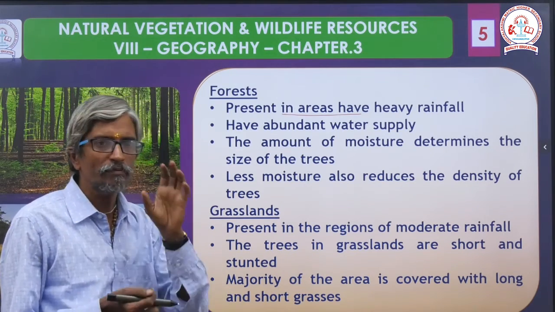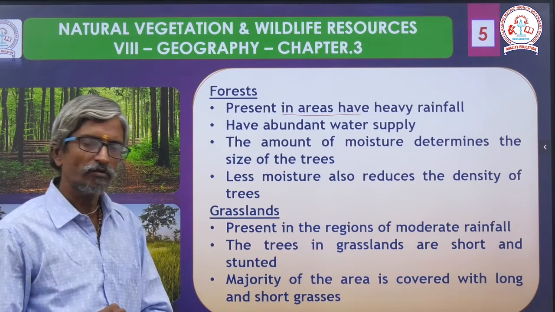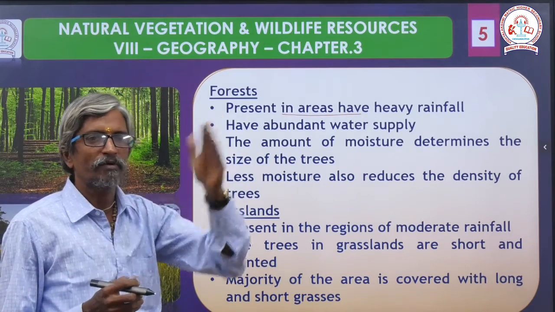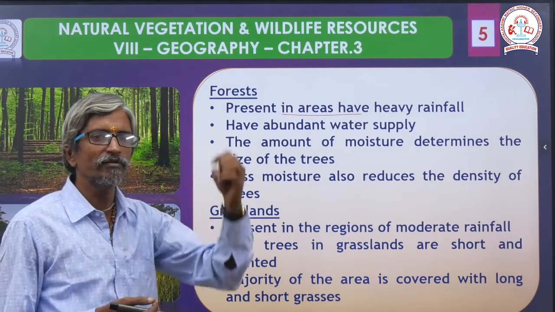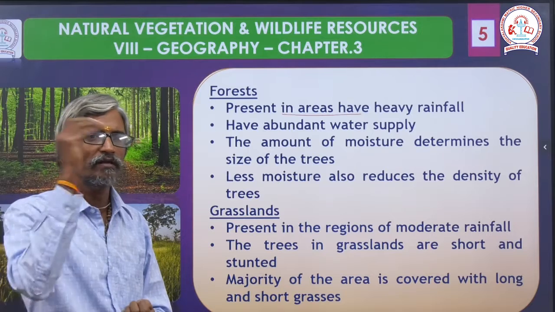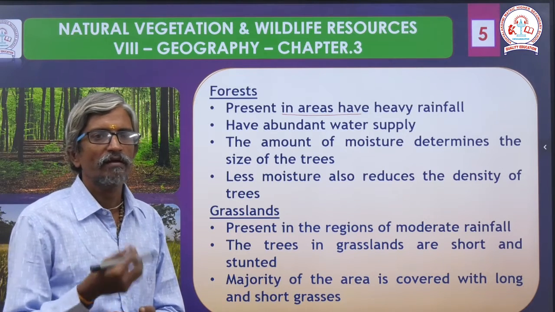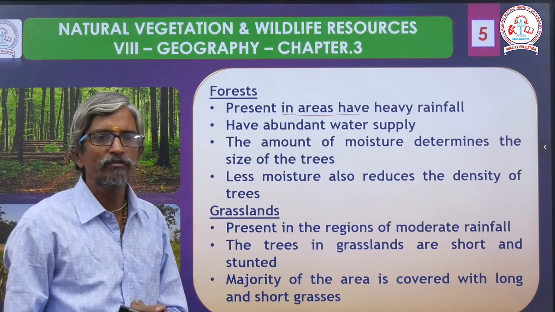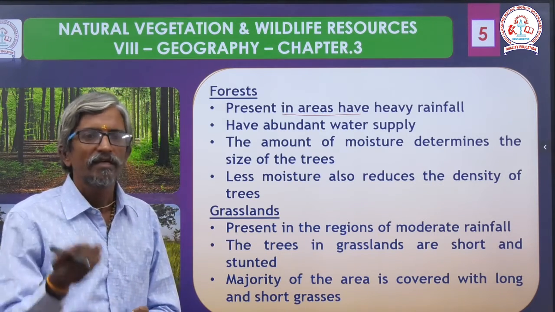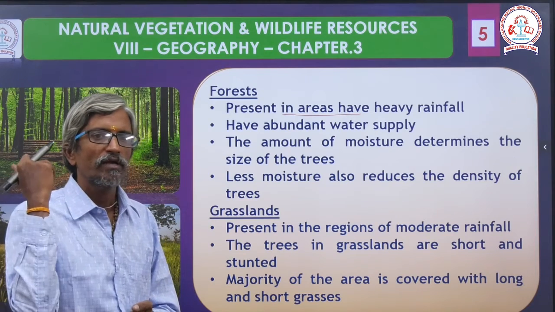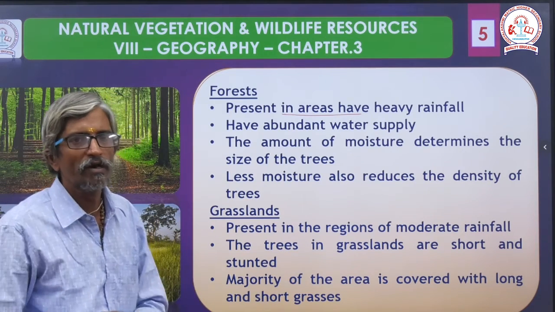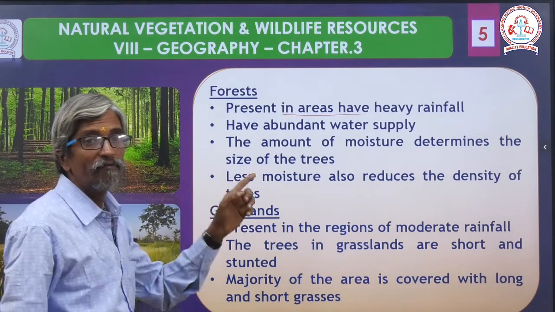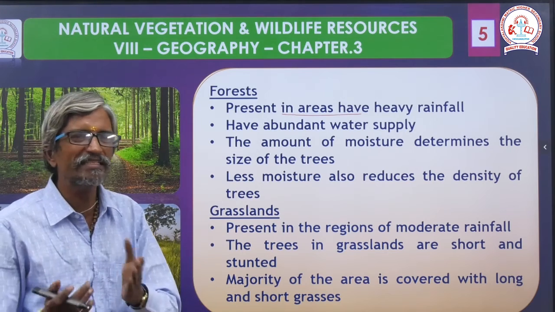Why is the rainfall high? Not only because of the presence of trees, but also if there is a huge mountain, that mountain prevents the rainy clouds and it gives the rain. From the rain, the remains such as birds' wastes get deposited in the rocky slopes or mountain slopes, which helps plants to grow. From that, trees, plants and creepers become forests. Okay, it is present in areas that have heavy rainfall. Number one, easily we can write the point.